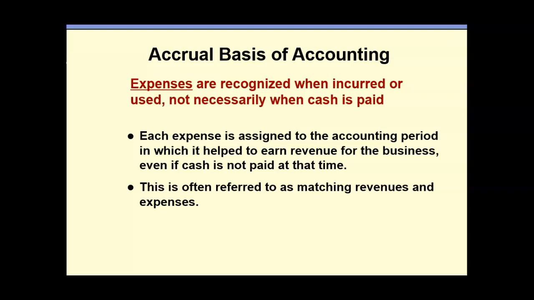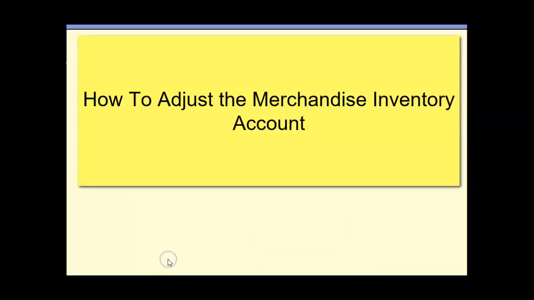We're going to look at some different types of adjusting entries that a company will make at the end of the accounting period. You ready? Let's go. So for our first type of adjustment, we focus on the merchandise inventory account. You may ask yourself, what is merchandise inventory? It refers to items that we have purchased or produced with the intent to be sold to our customers during the course of the accounting period. Merchandise inventory represents an asset account.